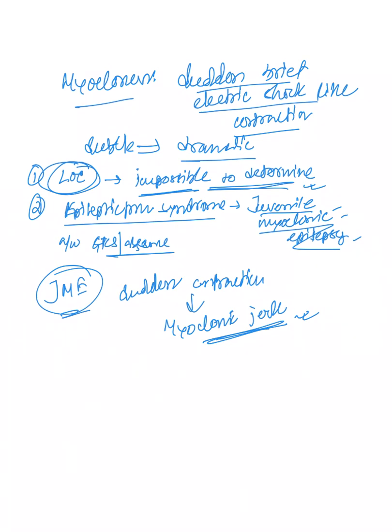Myoclonic jerk. It is usually more in upper limb than lower limb. Just remember these facts. Now I am coming to facts. Medicine is all about facts. Just I have given you the concept, just remember this and then realize and remember the facts. It is most commonly seen during adolescence.